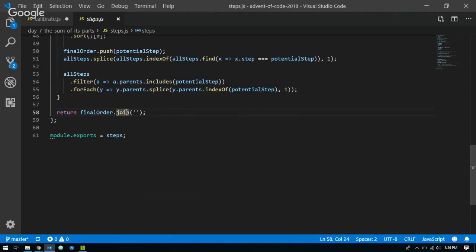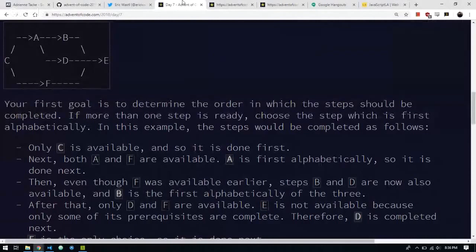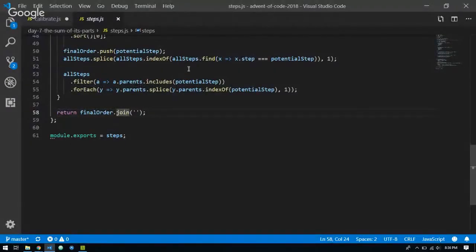So what we're starting from is a really large list of steps. Depending on the rules that we have established, which was some have to start before others, and some might have multiple, and if that's the case, start the one that's alphabetically first. Out of doing all of those steps, we have to remove the ones that match that, and then go through the entire list again. So we run the list through these rules, and if it matches, take that out, put it in the final order, and then go through it again. It's pretty much sorting a list of steps to create this final order. And that was the way I implemented it.